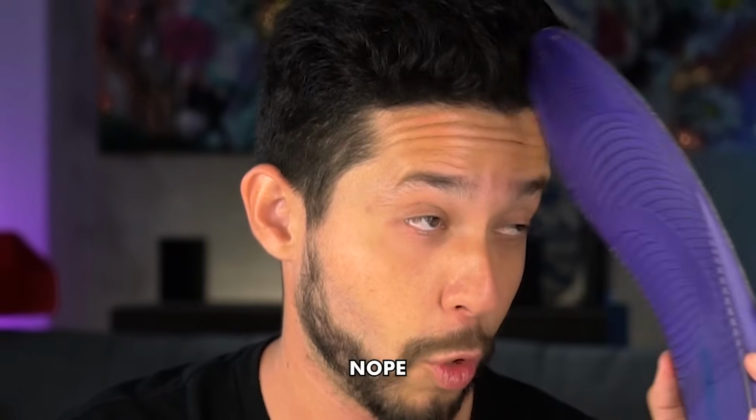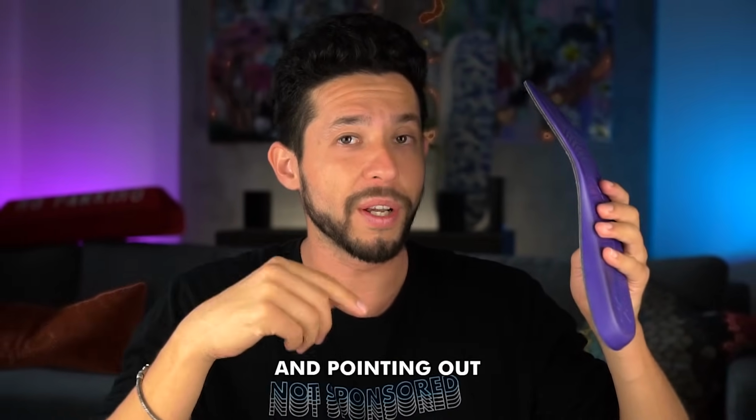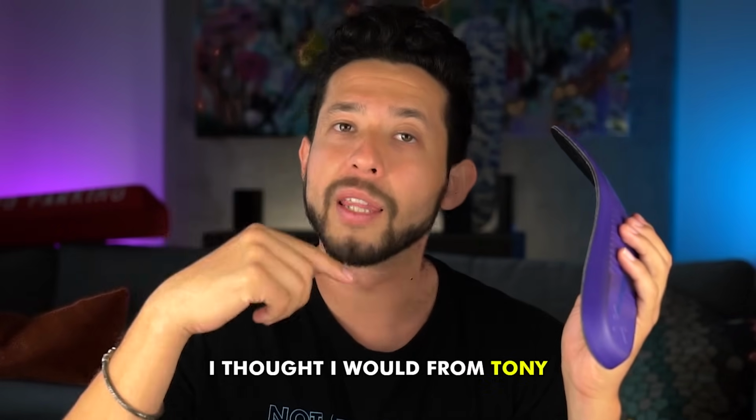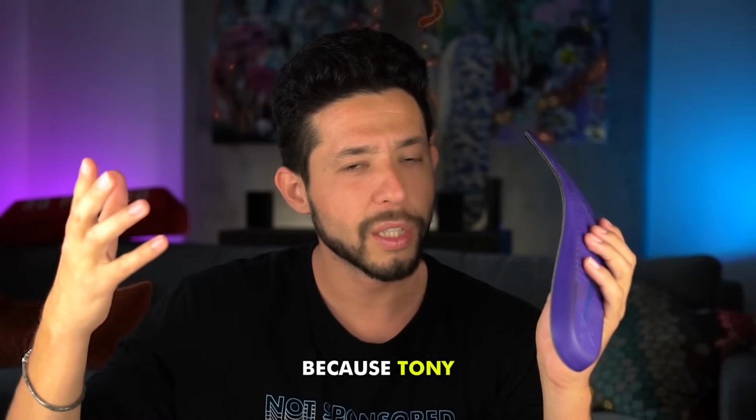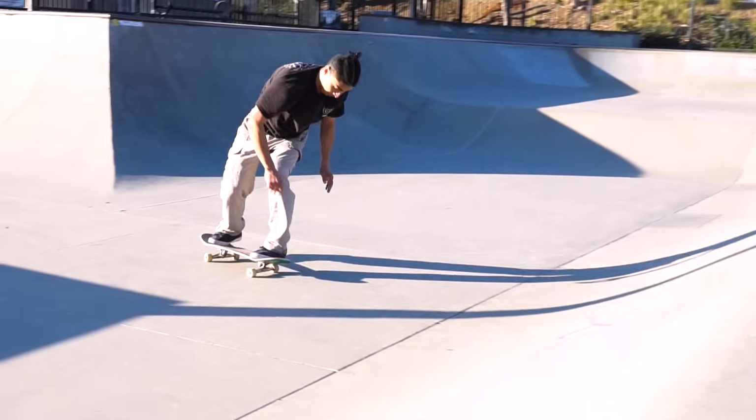And at the end of this session, I really thought that this second mold was gonna be the one that we were gonna use. Nope, wasn't this one. This had a lot of concerns for me that I was kind of thinking about and pointing out, and I didn't really hear that type of feedback that I thought I would from Tony, because Tony is just so damn good. I don't think it really matters to him that much because he lands on his board a lot.